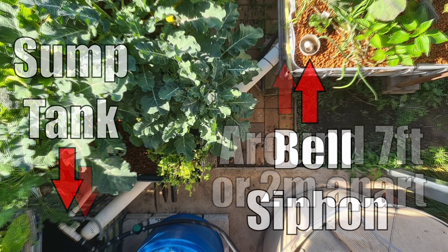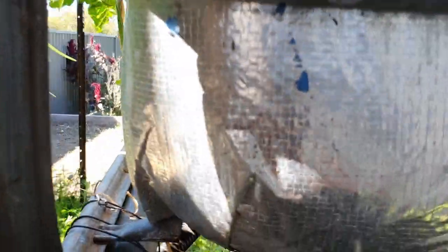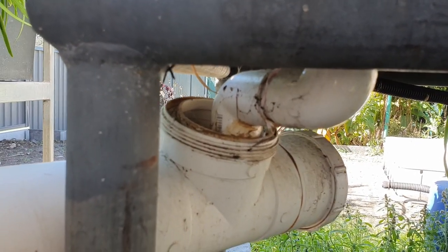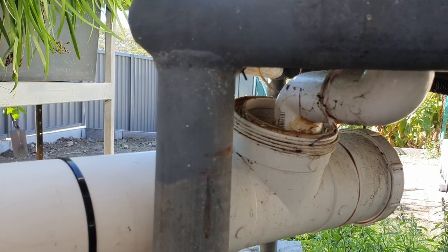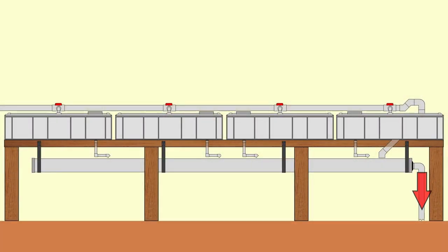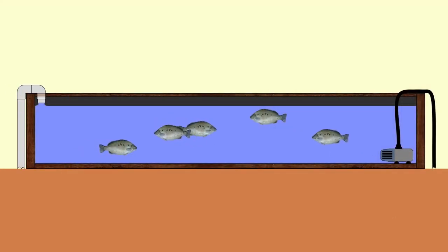One way you can fix that is to have a large communal drain for all your grow beds to discharge into. In our case I actually use a 90-millimetre or three-and-a-half-inch stormwater pipe — I have a grow bed that discharges into that because the drain pipe would just be too long to flow back into the sump — and that allows air to go back up and burp the system so the bell sits nice and flat. It also means that if you have that larger diameter, you can take more flow from more beds and have it discharge down through the ground and then up over the edge of the sump or fish tank. Because the entrance port is way higher than that tank, it won't flow backwards and overflow.